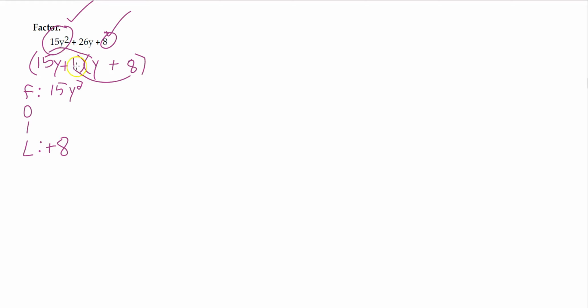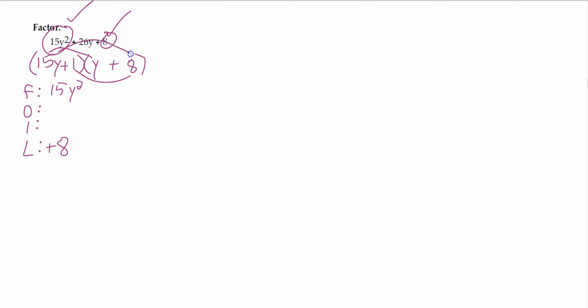In guessing factoring a trinomial, the first product and the last product are practically given. They're so easy to come up with factors of 15. We could have gone with 5 and 3 as well. And 8, we could have gone in 4 and 2 as well. So there's lots of ways to guess those, but it's really easy to get the first and the last right. The hard parts are the outer and inner products.